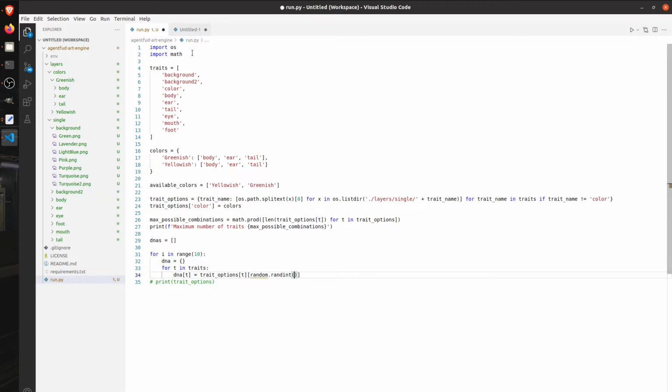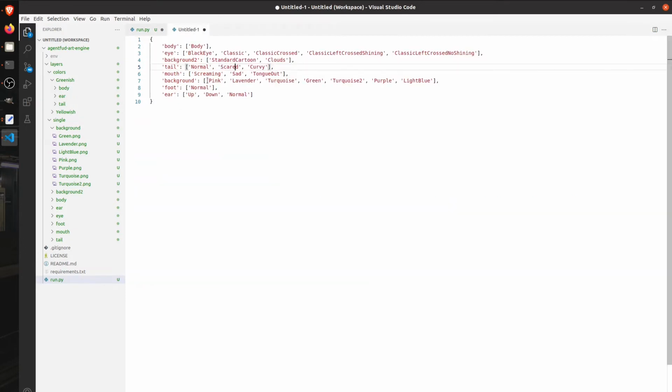Yeah, and I have to import it. Random number, which goes from 0 to the length of that actual trait. So the trait options t, and because the len gives me 5 or 8, so one bigger than expected.